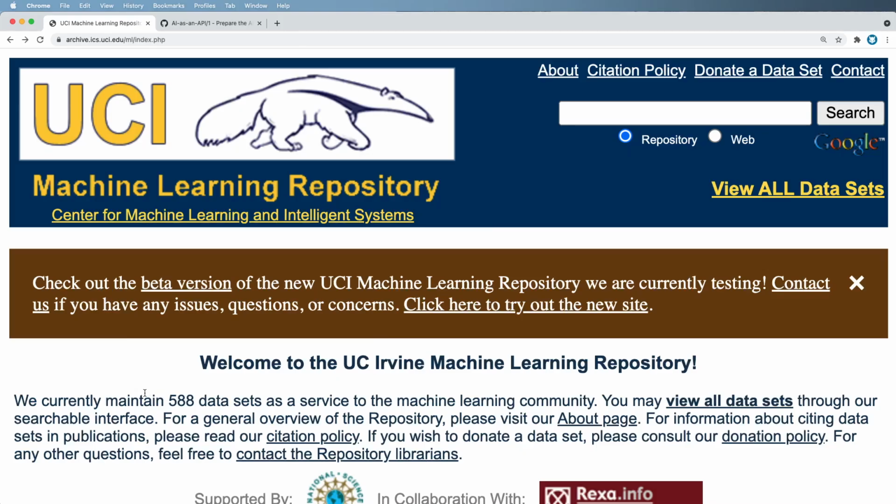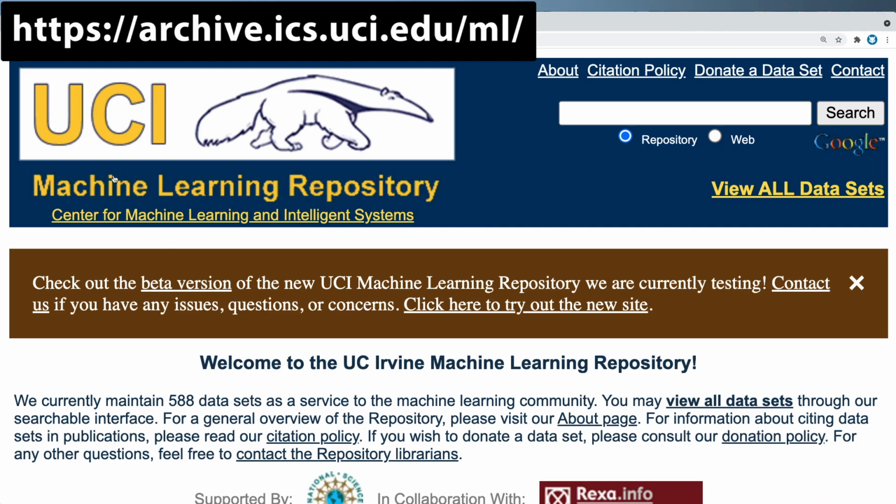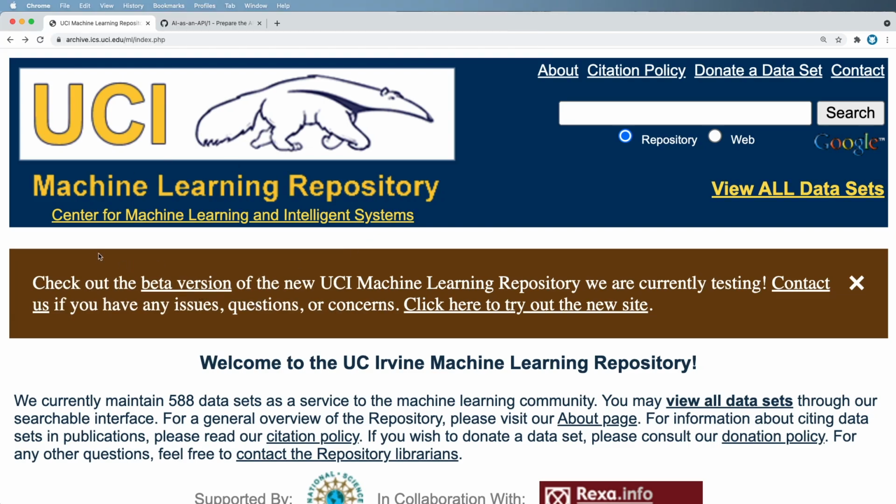In order to create our AI algorithm, we have to start with a data set. In our case, we're going to be using a data set from the UCI, the University of California at Irvine, machine learning repository. They have all kinds of open source data sets that we can use in our projects. There's a good chance that it's going to look different by the time you get here, but the idea is we want to download one of their data sets, and then we're going to clean it up and get it ready for machine learning. So that's what we'll do for the next few parts.